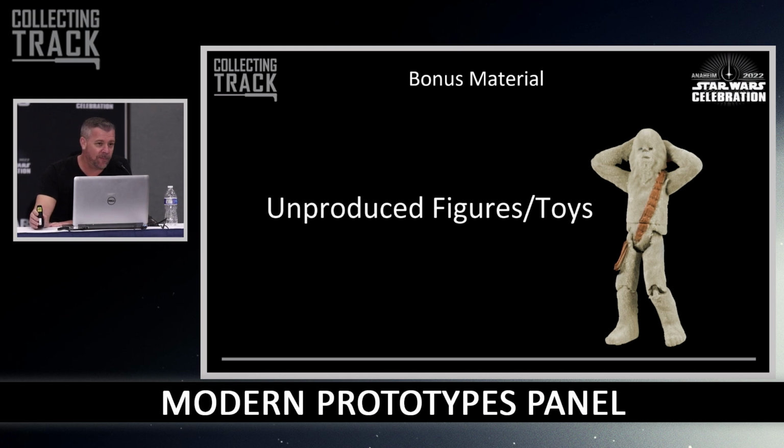So it's important that these major retailers buy into the products that are released. The toy fairs that you see are used to entice these big box retailers to buy the products. And then last would be just low overall demand. If a product's released, sometimes the sales were just not enough for them to continue the product. Even though some of these products went pretty far in the development stage, they'll still cancel them.